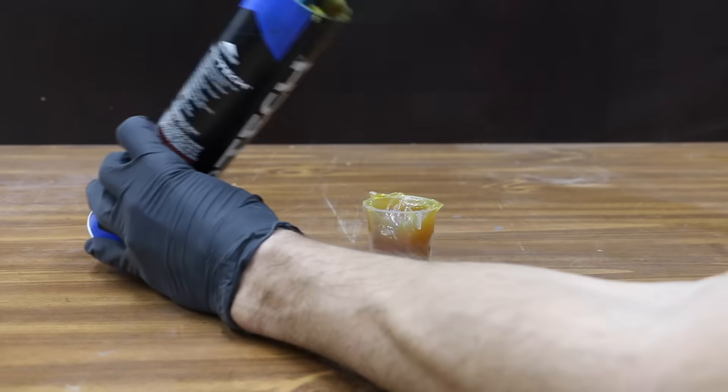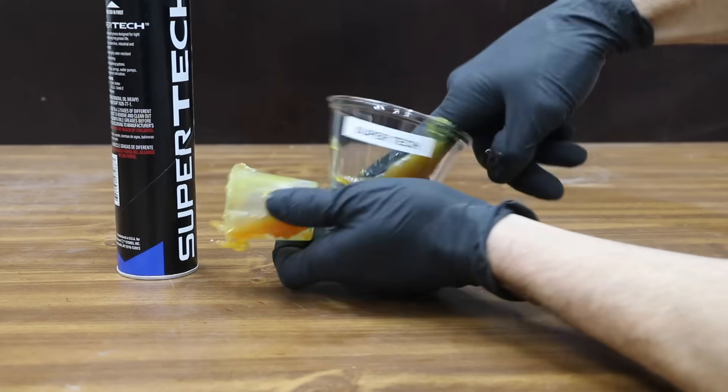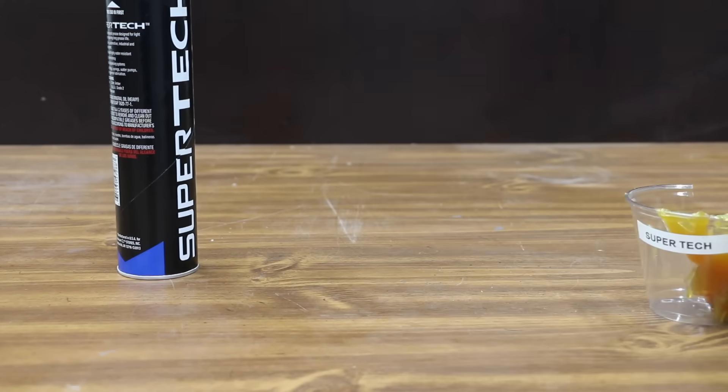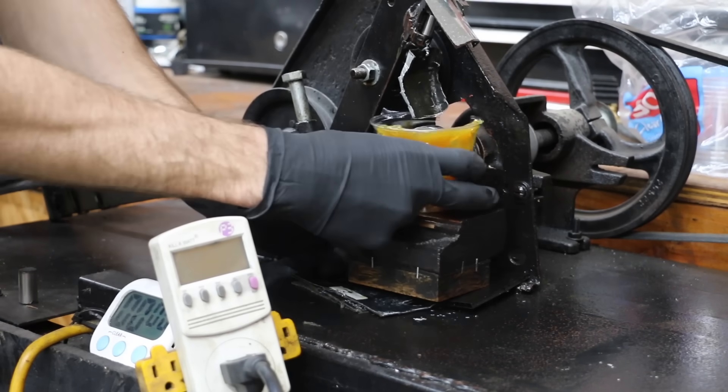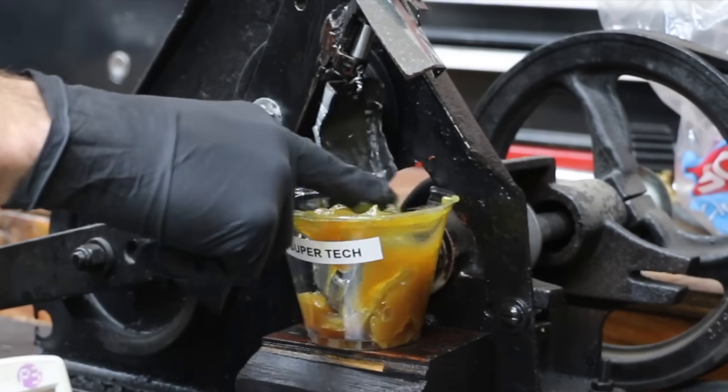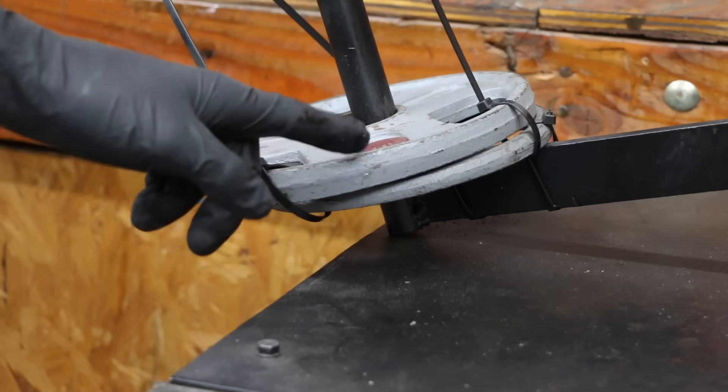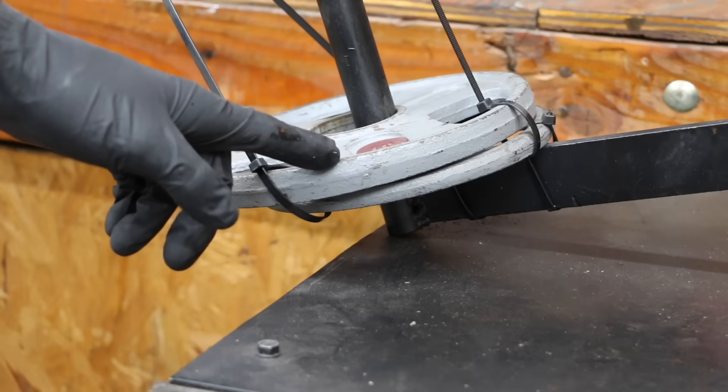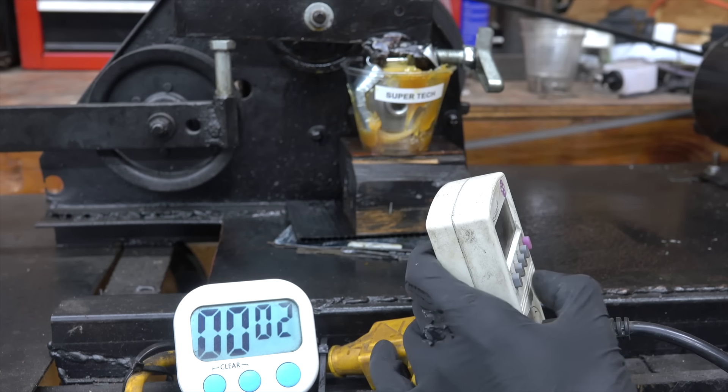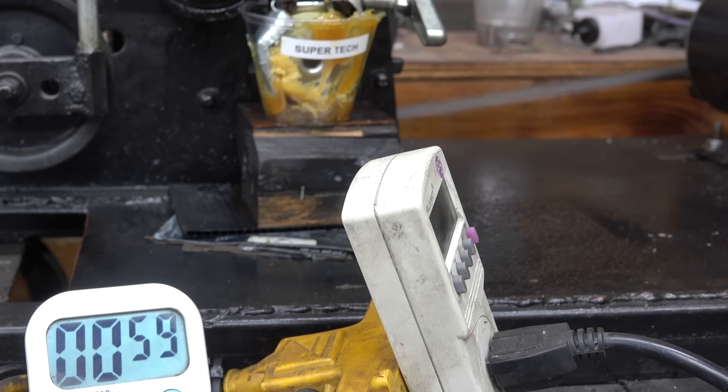In the next test, we'll be comparing the film strength of Supertech to Lucas using the Lubricity tester. I'll begin by adding approximately 40 milliliters of grease into the test cup. I'll make sure that both the test bearing and the wheel have a thorough coat of grease on each surface before the test begins. Since grease is an extreme pressure lubricant, I've increased the amount of downward force applied to the bearing by 50 percent. The test will last right at two minutes. After the test, we'll compare the size of the wear scar on each bearing to see which product offers the best protection against wear.